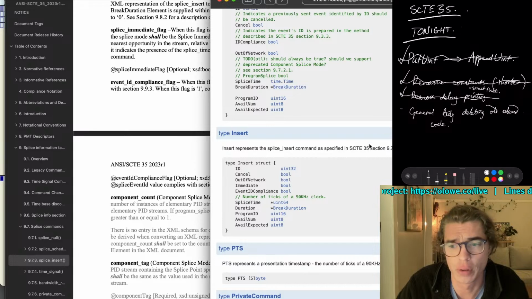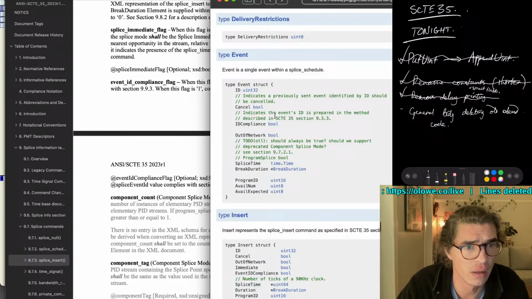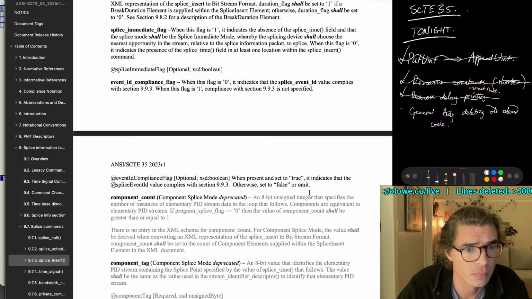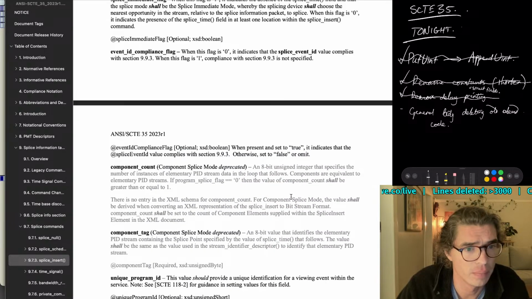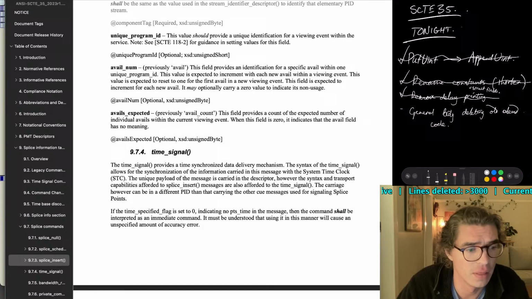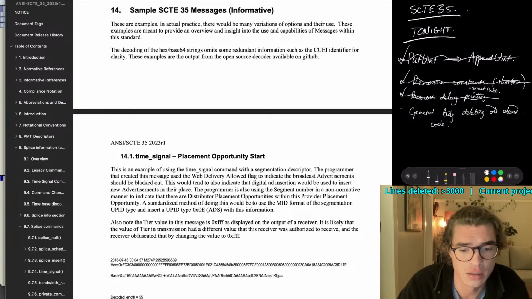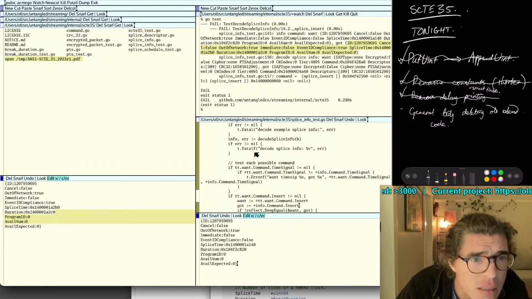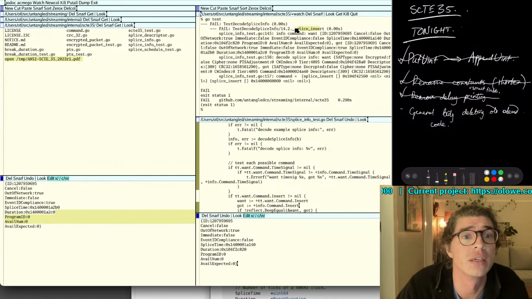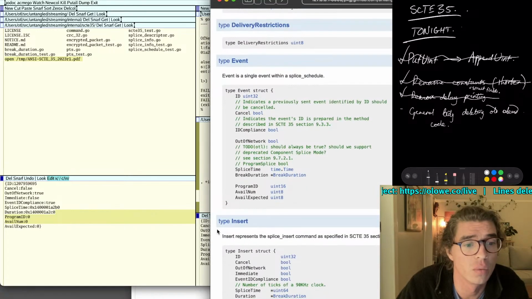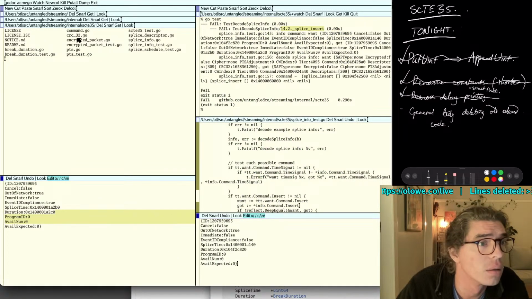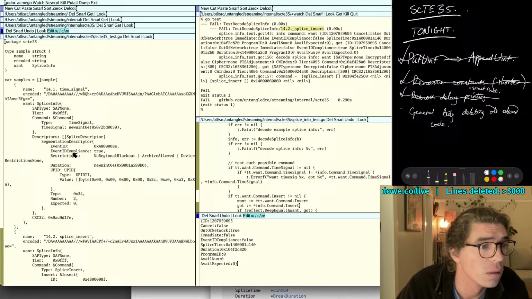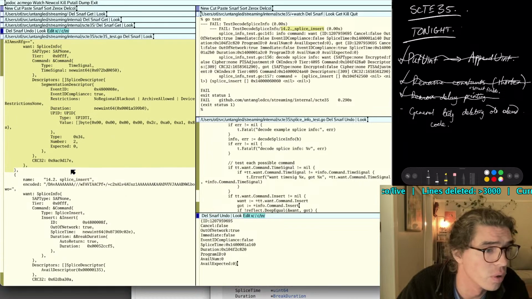Okay, so probably what they do is that in the sample they actually tell us, so in the particular sample that our test case is, splice insert. Okay, so let's have a look at our case. So that's 14.1.